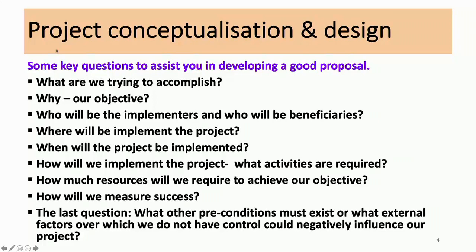You've got a 5-month time limit to complete your project. There can be absolutely no extension. So you need to think on what and where will you implement it, when will you start, and when do you end? How will we implement the project? What activities are required? We need to define our objective, but we also need to define a series of activities that, once implemented and utilizing the resources that the funding makes available, will successfully complete the project and achieve the objective. The key question from that is, what resources are required to achieve our objective?